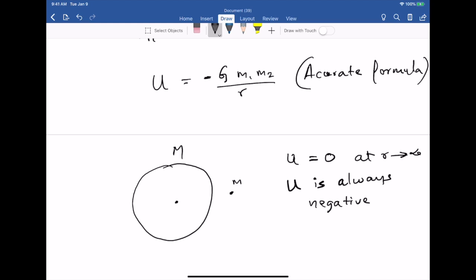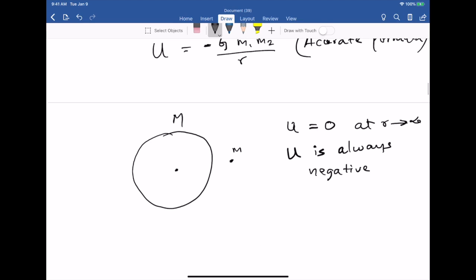All right, so this is our formula for gravitational potential energy. One other thing I want to point out: what is the gravitational potential energy of an object that's sitting on the Earth's surface? Now, you might again be tempted to say zero, because that's what we've always done when we work with mgh. We would just choose potential energy on the ground to be zero. But can you say that the potential energy is going to be zero for an object that's sitting on the Earth's surface? Let's think about that. So suppose our mass m here is on the surface of the Earth right here.